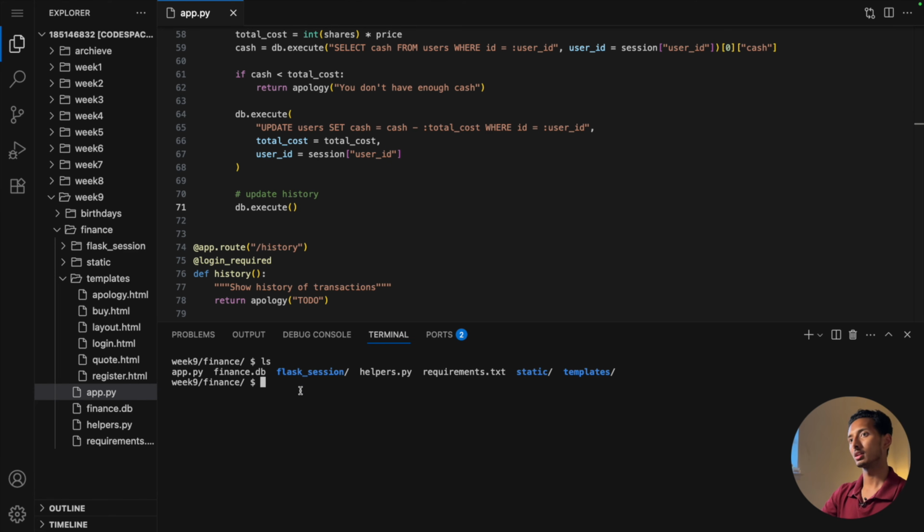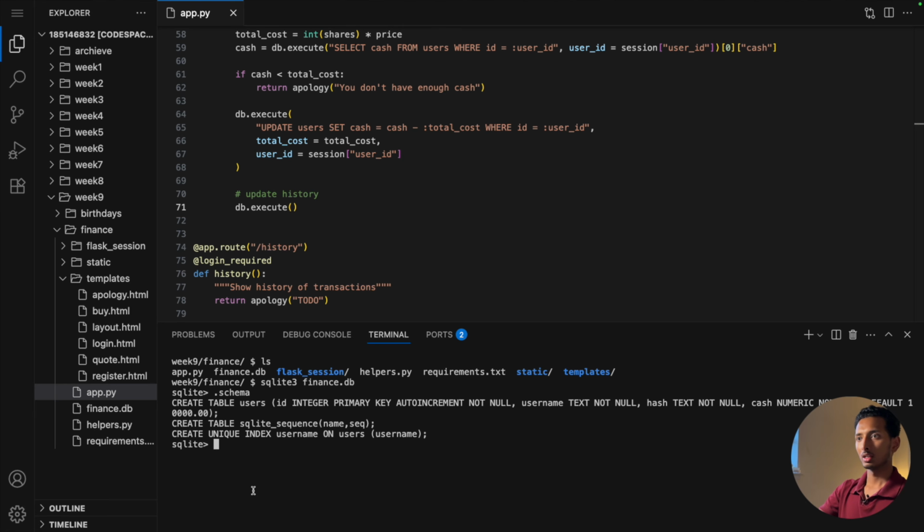So we will go into that database by saying sqlite3 finance.db, press enter. Once you do that, if you do .schema, this is the current structure of the database that you will see.